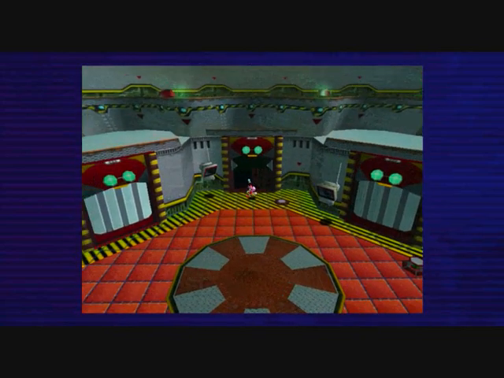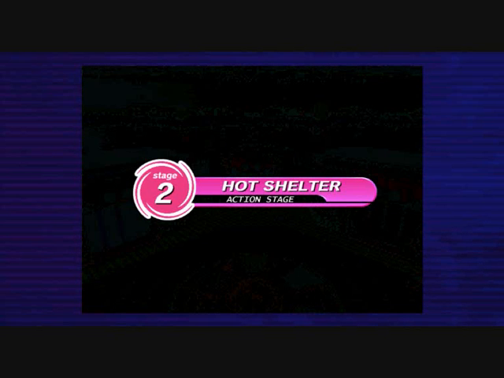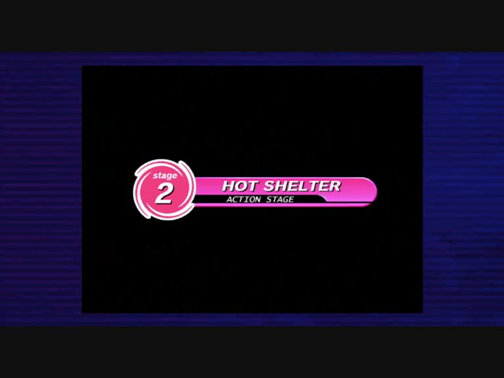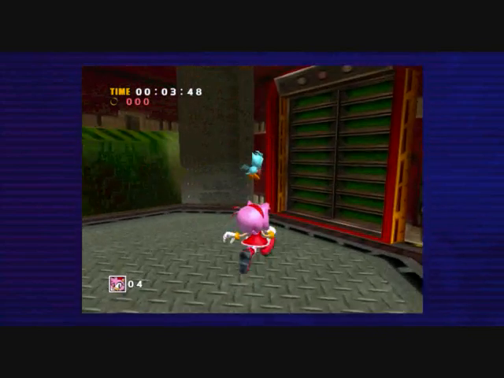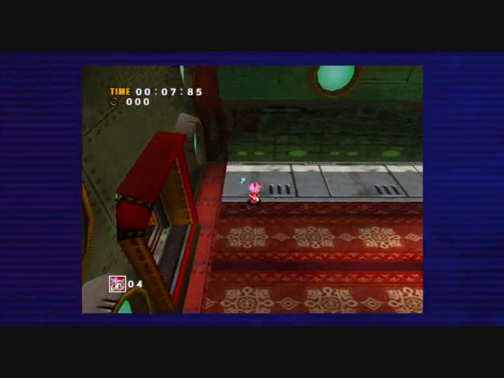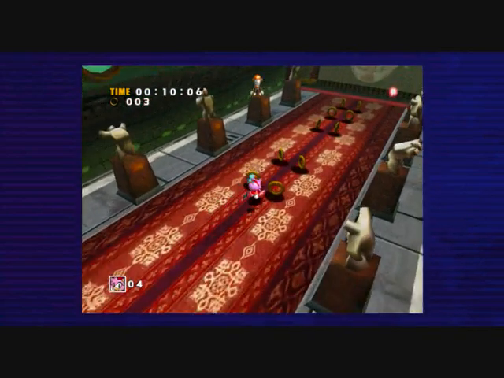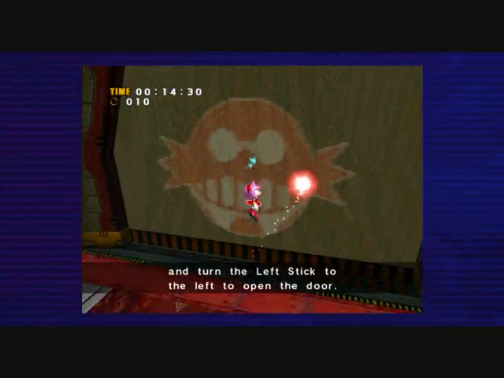Oh, I need to hammer this one in, don't I? This is Hot Shelter, innit? Yeah. Hot Shelter action stage. What's this? A new stage that we've not done before? Okay, boys. Let's get out of here. Is this the exit? Yes, I was right. Oh my god, carpeting! Okay, there are monkeys there. What do you have to say for yourself? What handle?